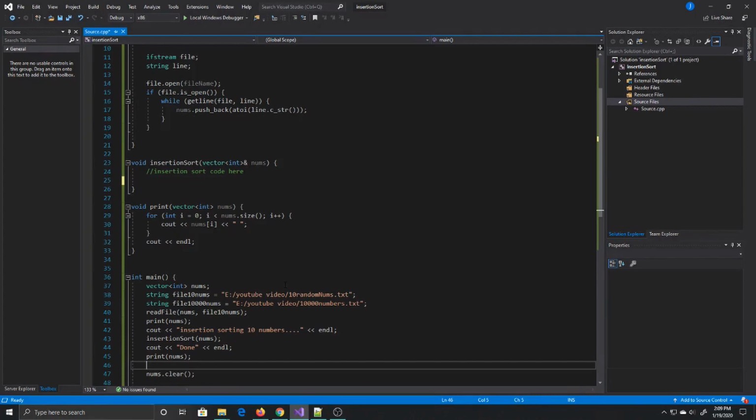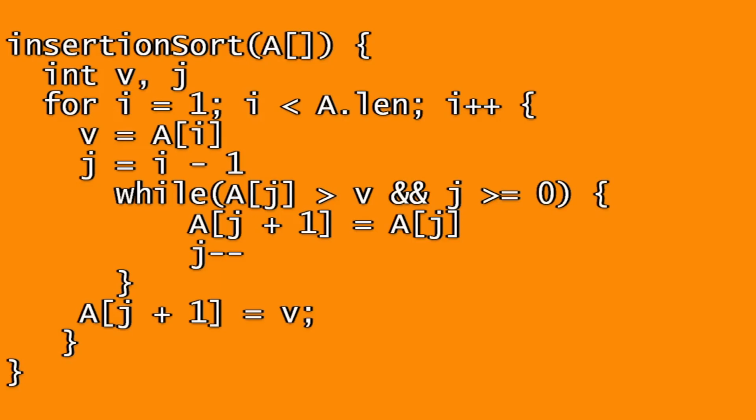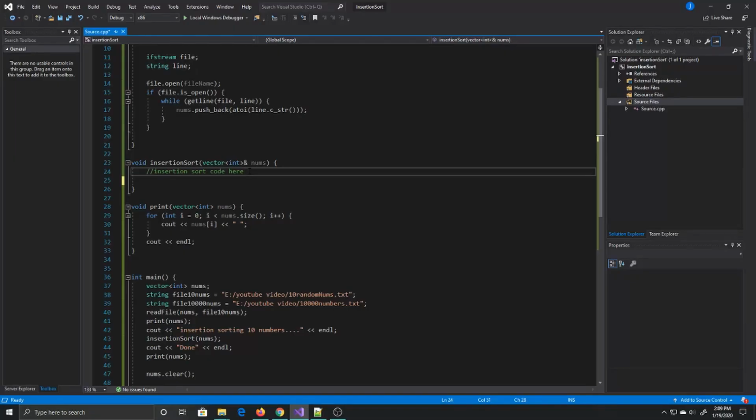Now that we ran through that, let's start to write insertion sort. If you have seen the video on how insertion sort works, I showed the pseudocode. I also showed how it works a little differently. So we can basically take that pseudocode that I showed in that video and we can just paste it right inside of this function right here, because it is a simple algorithm, which we can write pretty quickly.